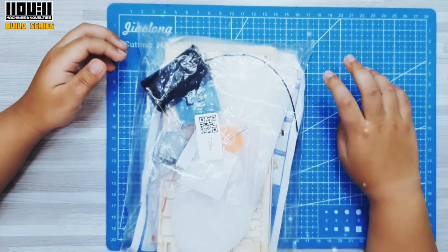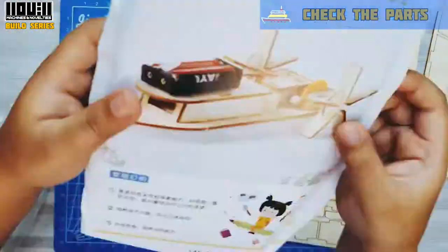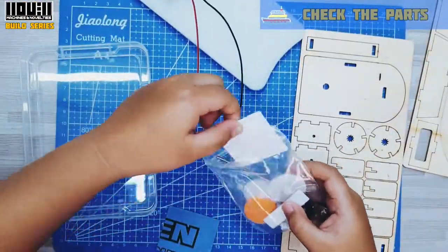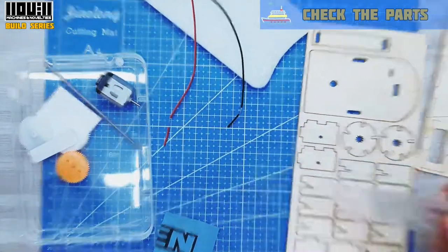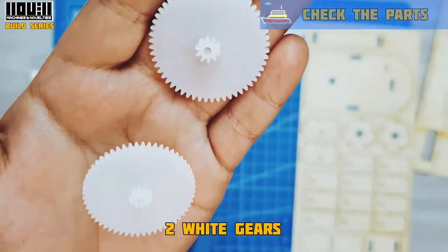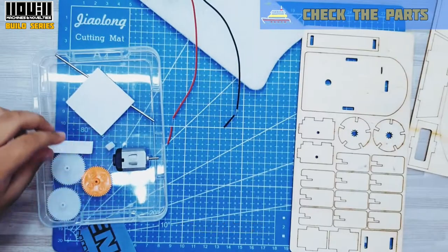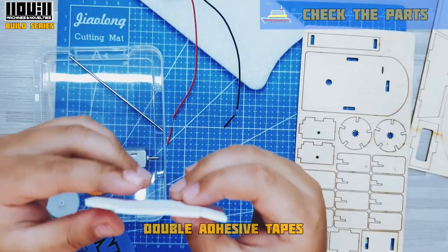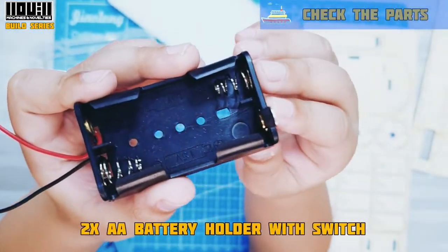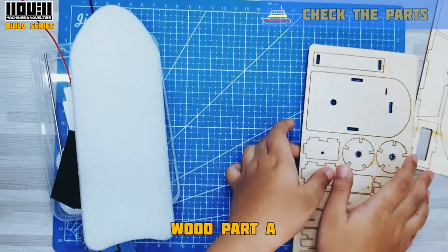First, we need to check the parts. We have the small motor, two white gears, one orange gear, pinion gear, double adhesive tapes, shaft, battery holder with switch, the phone, wood part A, and the wood part B.